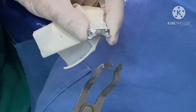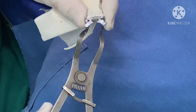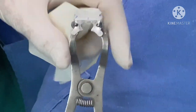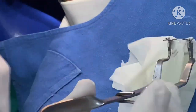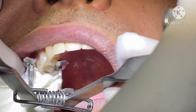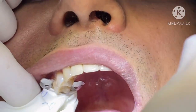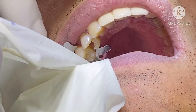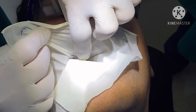Now we take the rubber dam clamp and put the prongs into the eyes. Stretch it a little and it's ready to be taken into the mouth. And after putting it, we release the clamp from here. We reverse it so that the right side comes on the right side and the left on the left side.